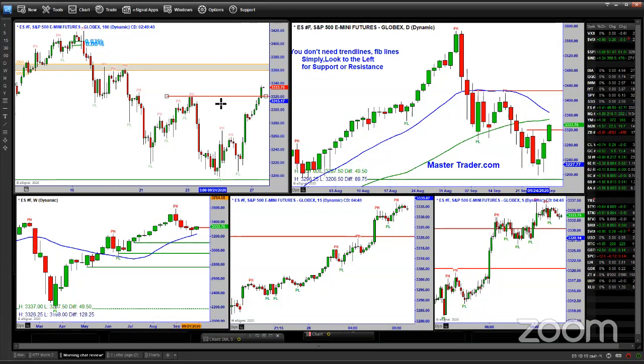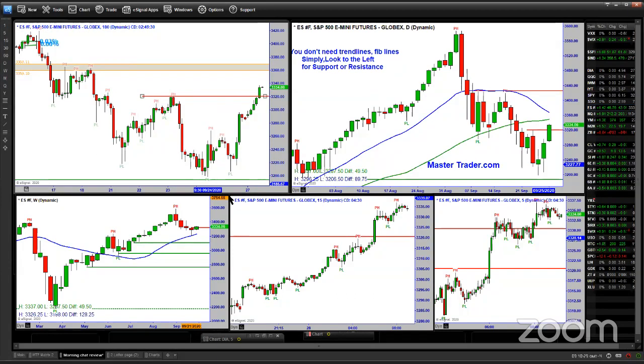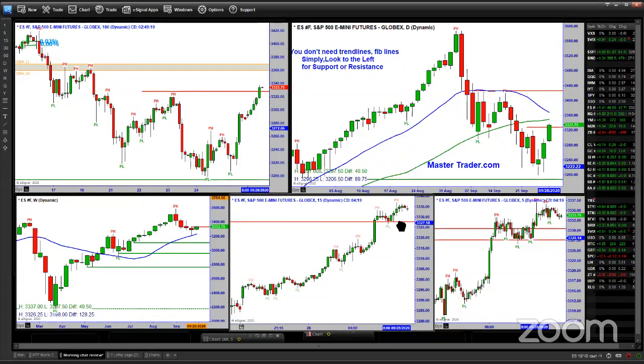And then we have other concepts, one called greater than 100% retracement. And what that says is when prices have retraced greater than 100%, it's likely a place where prices will stall. And then you wait to see, does that concept actually play out? So it is for the moment, but you've got this swing high right there for the S&Ps. So let's call it 33.26-ish. Yeah, 33.26 and a half would be a break of the uptrend on the 15-minute chart and on the 5-minute chart. That would be some short-term weakness right there.